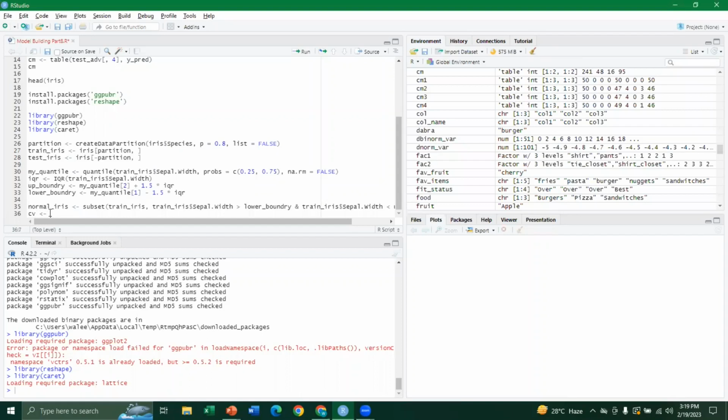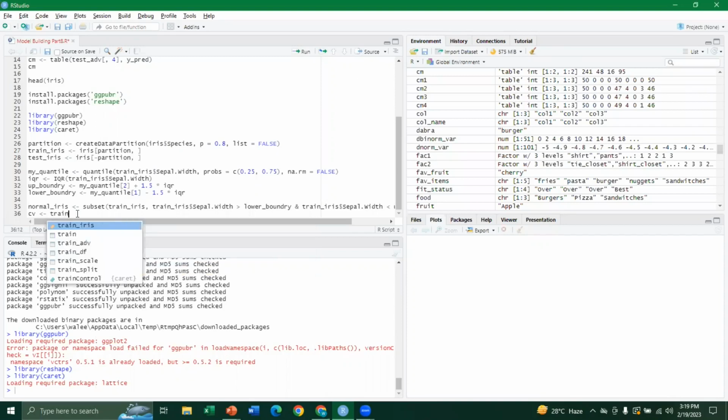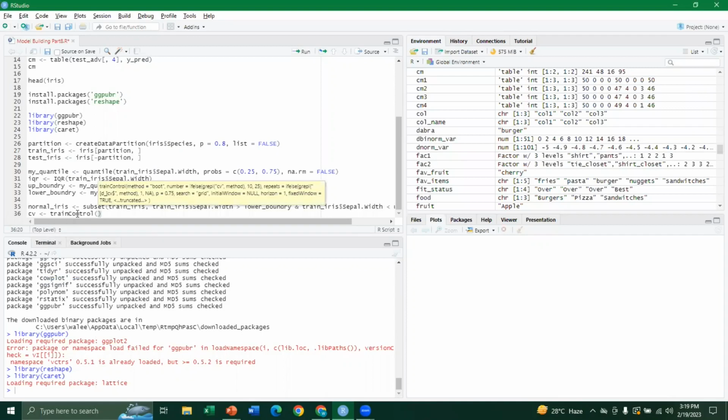Now here I do the cross validation. Before making the model, I will say train control and here I pass the method equals to CV, and I say save predictions equals to true, and number equals to 10.